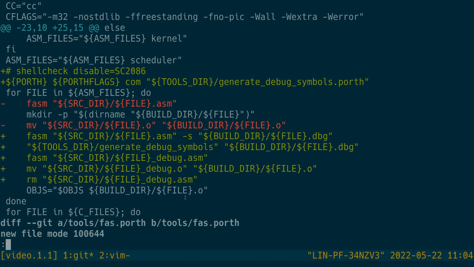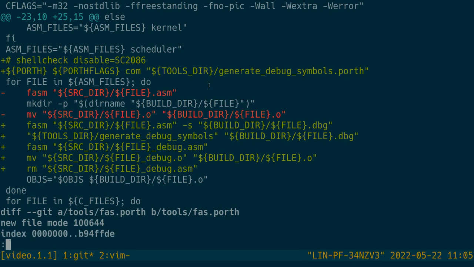So I'll just step through this while I'm making the commit. So we can see here that we kind of intercept this fasm assembling. So instead of just assembling it, we now assemble it and we output this debug file to the build dir. Then we run that command that generates a new one, then we assemble that, then we use that symbol as our final object that will compile in, and we compile the porth up here just so we don't do it every time.